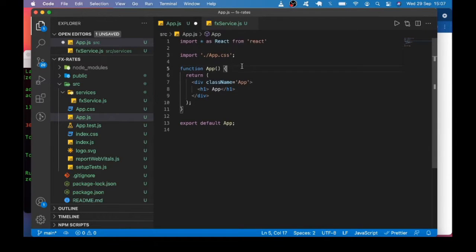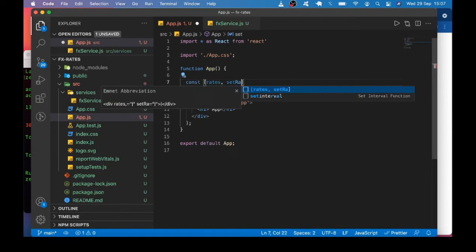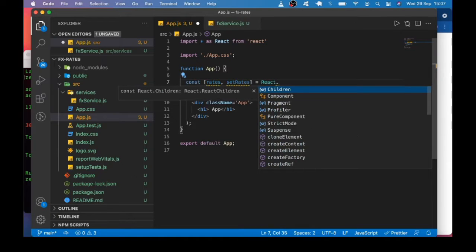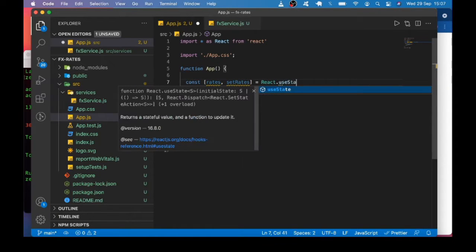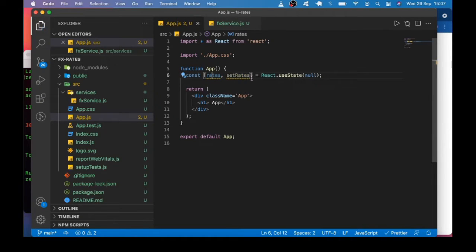Then inside this function, I can say const rate, setRate to be equal to React.useState. So this is to manage the state of the FX rate. This holds the rate. This is for setting the rate.